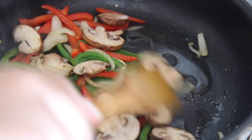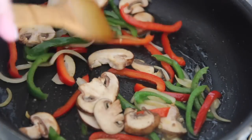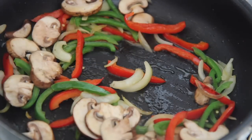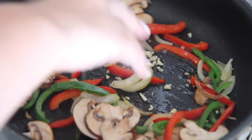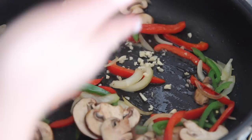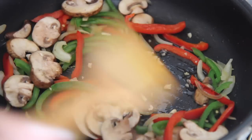I poured in about a quarter cup of white wine. That is optional, but I like it. Let it reduce by half and then add the fresh garlic. Let it cook for about 10 seconds, and then you want to season the veggies with salt and pepper.